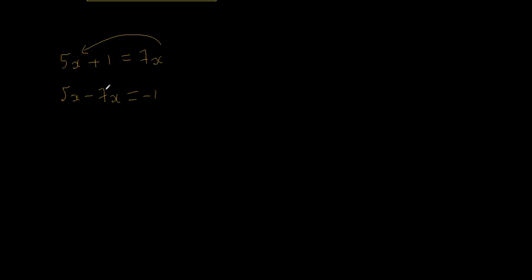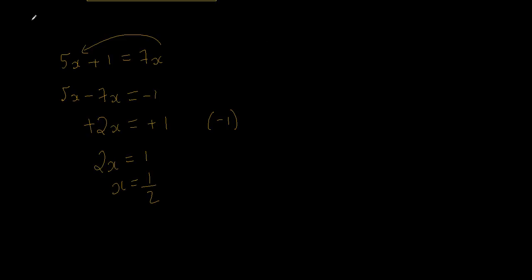Now the 7x becomes a minus 7x here, equals, the plus 1 becomes a minus 1 there. Okay, so 5x minus 7x is equal to minus 2x, and this is equal to minus 1. Now you see that there are minuses on both sides of the equation, so you can cancel this by making them all pluses, and that's equivalent to multiplying both sides of the equation by -1. So you get that 2x is equal to 1, and finally x is equal to 1 over 2, dividing both sides of the equation by 2.